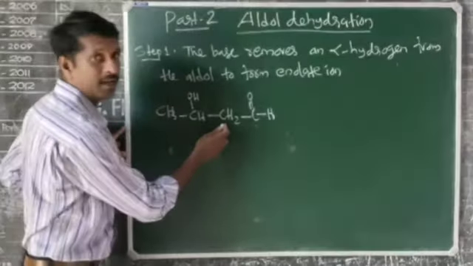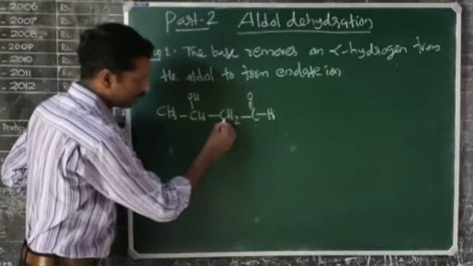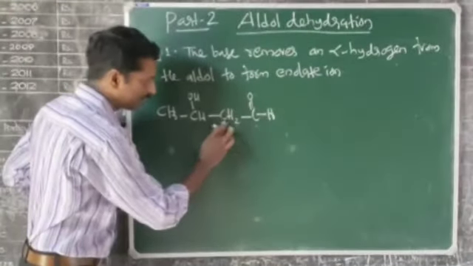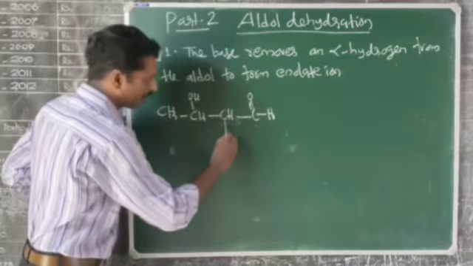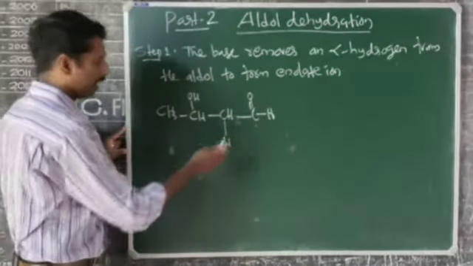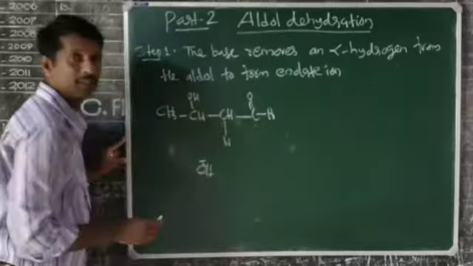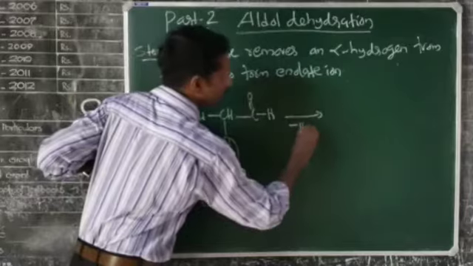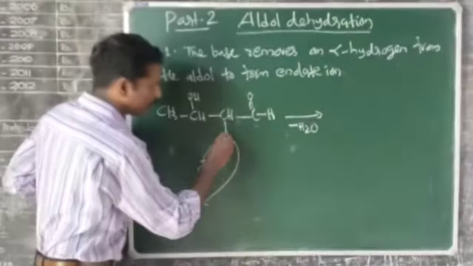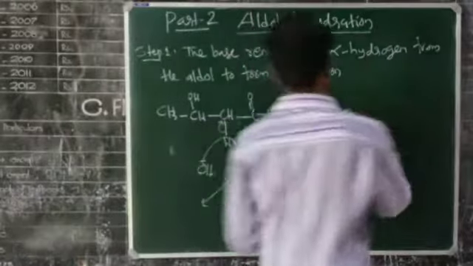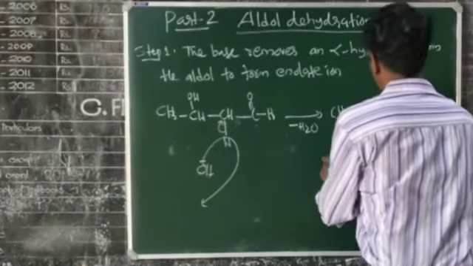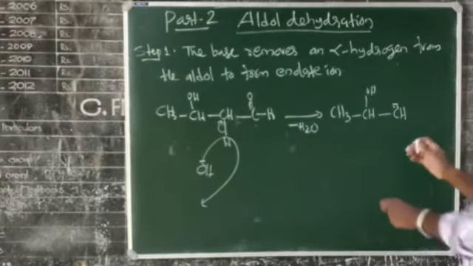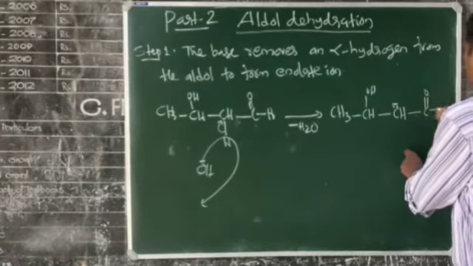So which is the alpha hydrogen? This is alpha carbon. The two hydrogen atoms present on it are alpha hydrogens. So you can take one of the hydrogens. Correct? This is alpha hydrogen. Now again, the base NaOH, OH minus, removes this proton. So what is eliminated? Minus H2O. And what will happen to this bond? This bond is migrating to carbon, and we get a structure like this: CH3, CH, OH. Here it will become CH with a pair of electrons and a negative charge, and here it is C double bond O, H.